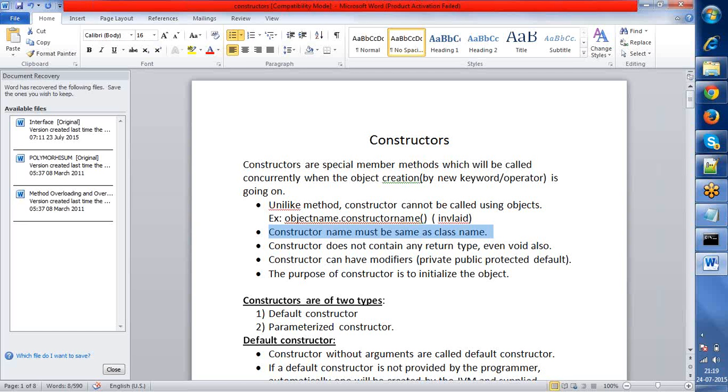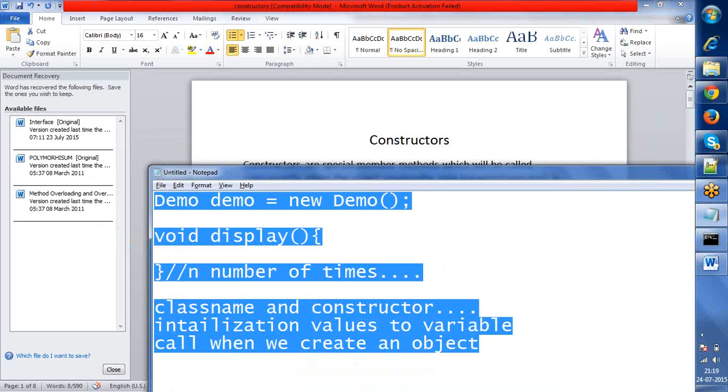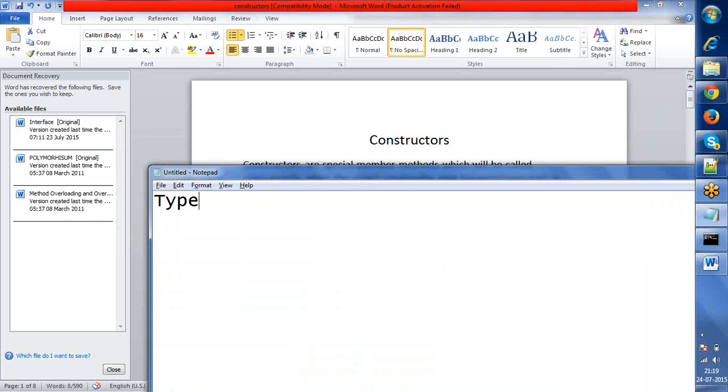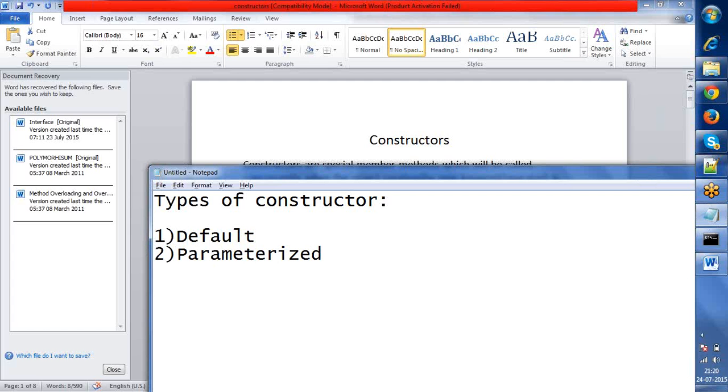As someone has said, constructor is used for initializing the objects or initializing the variables. So down the line you can see that there are two types of constructors. One is default constructor and one is parameterized constructor. Let me take one by one, giving the heading types of constructor. One is default and another one is parameterized.